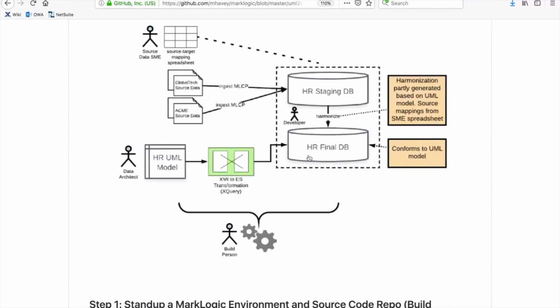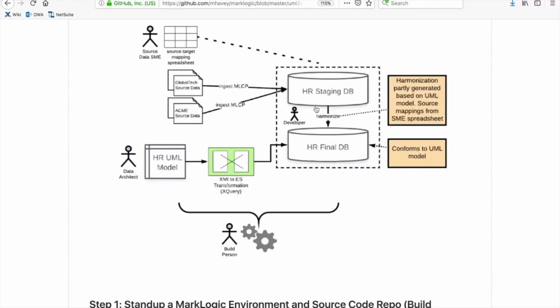This diagram shows the people involved as well as what they're going to build. And in doing this tutorial, you're going to play the role of all of these stick men. Most importantly, you'll be the data architect who uses a UML tool to design this employee department model. The tool we're going to use, by the way, is Papyrus, which is an open source Eclipse-based tool. The other tool I use throughout this toolkit is Magic Draw, a commercial UML tool.